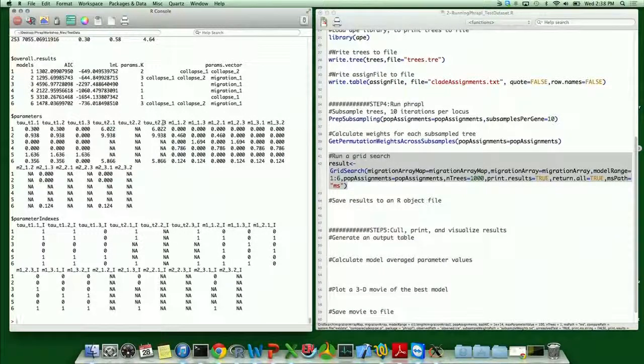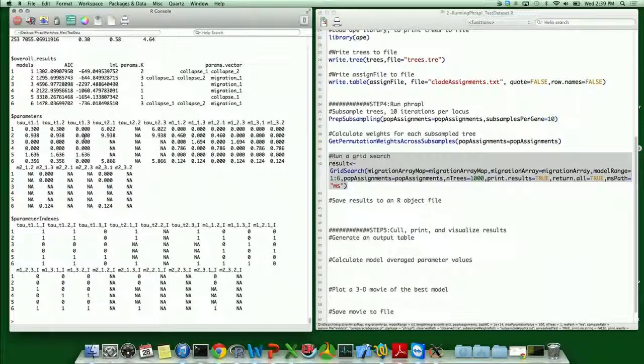Okay, so there's those parameter values, and then the next and final table gives those exact same parameters, but it just gives whether a parameter was in a particular model. So this is model number one. There was a parameter for tau one and tau two, but not tau three for the first collapse event. Anyway, this gives just a summary of which parameters were in the model. Anyway, does that make sense, or are there any questions about that?